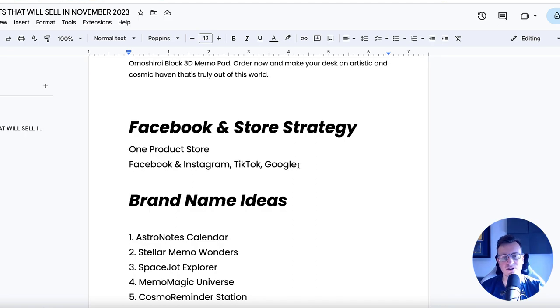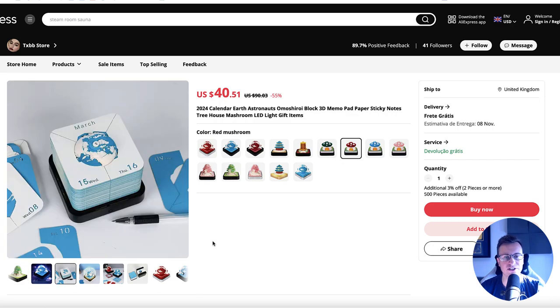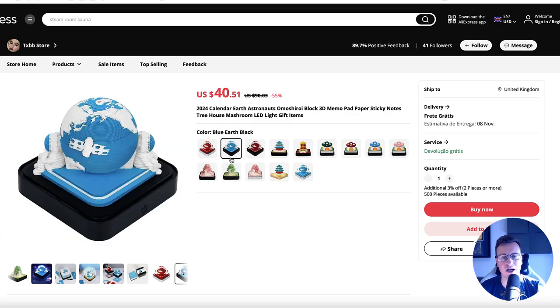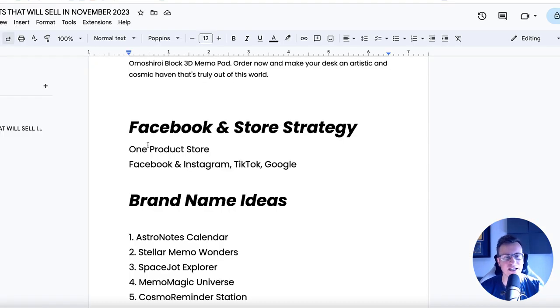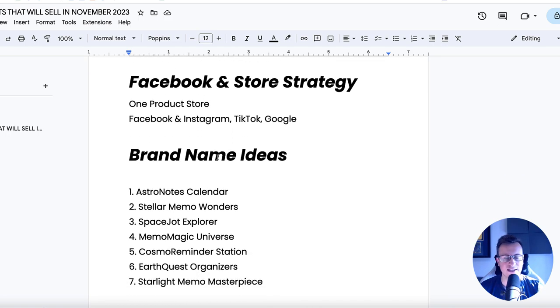Facebook, Instagram, TikTok, Google, again, with the right creative, these things have such a nice visually pleasing effect. I think they're really smart. For the professional that works at a desk and takes pride in their working space, it's definitely a nice addition. So I think, put in front of the right person, it's always going to get attention.